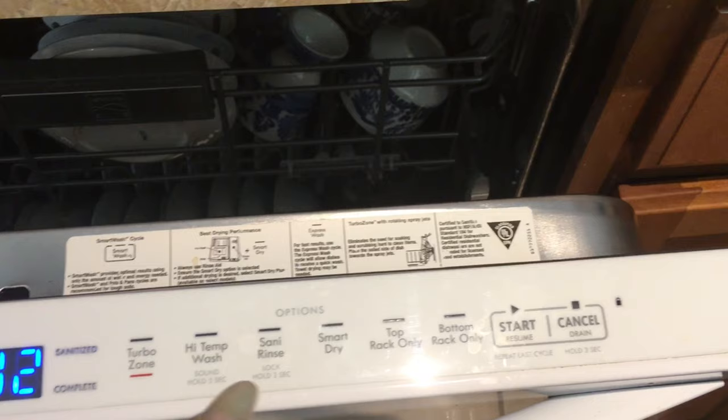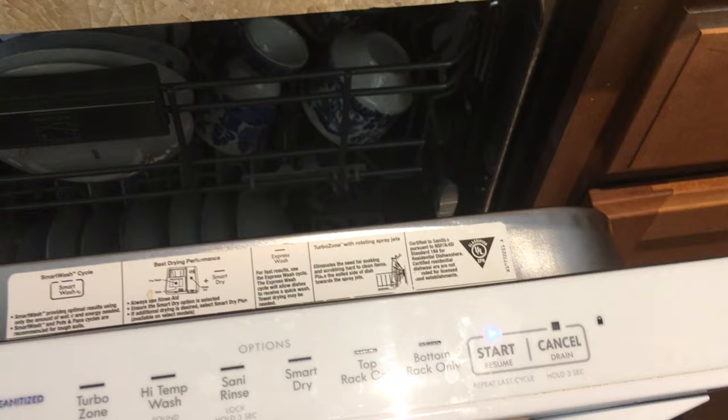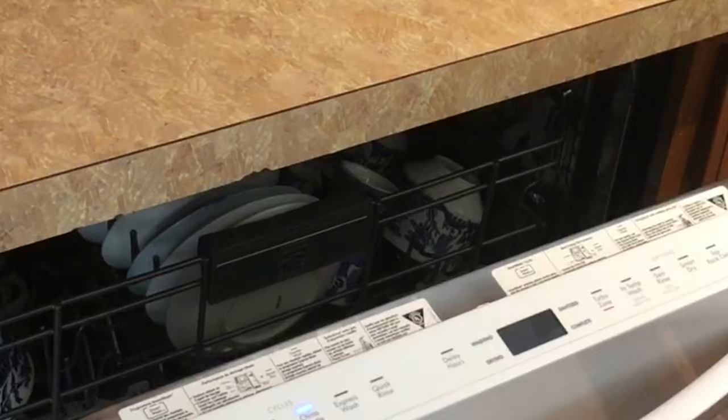Press start. That's all there is to it. Close the door. A child could do it.